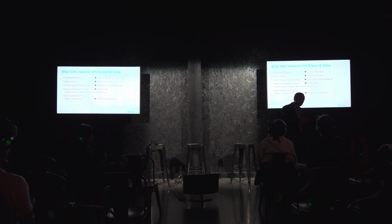Actually, the challenge here is not so much in manufacturing. The manufacturing technology is relatively simple. The challenge here is, number one, how to customize the memory and make this memory work in this setting. This is completely different. There are a lot of technical details, but it's very different from standard DRAM design and manufacturing.